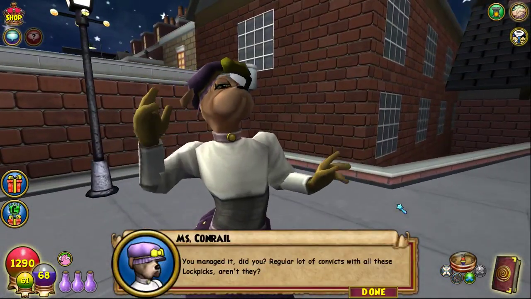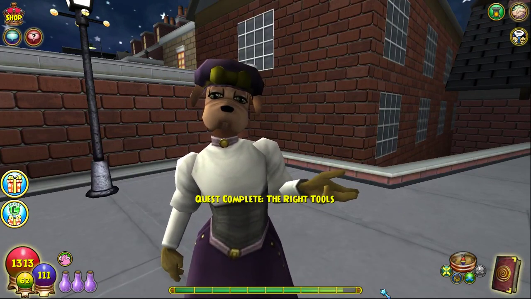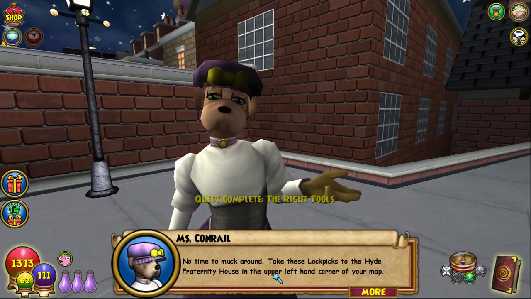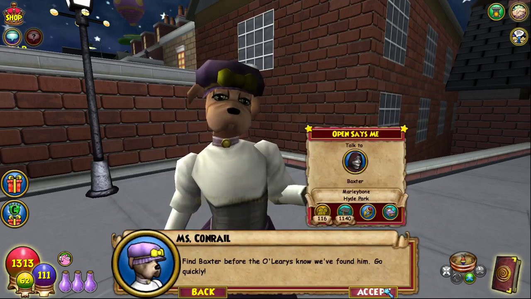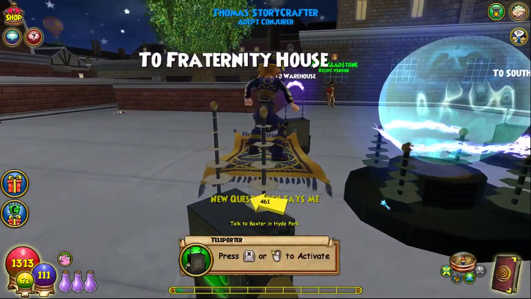You managed it, did you? Regular lot of convicts with all these lockpicks, aren't they? Level. No, yeah, time to muck around. Take these lockpicks to the Hyde Fraternity House in the upper left-hand corner of your map. Oh, you know it is. Find Baxter before the O'Learys know we found him. Go quickly. There you are.